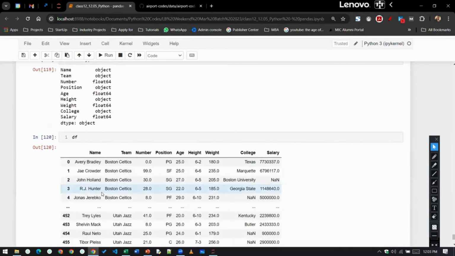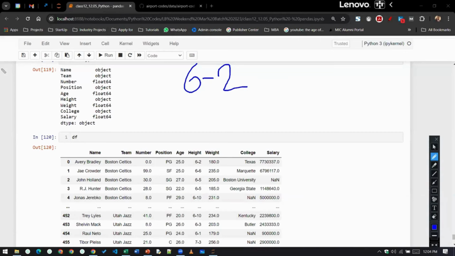See, this data frame is there, class. Look at the height. The first thing is it is saying 6-2, so obviously this cannot be a float. It will be object only. Second thing, you cannot typecast height data into float format. The reason is that the data is present in feet and inch format.